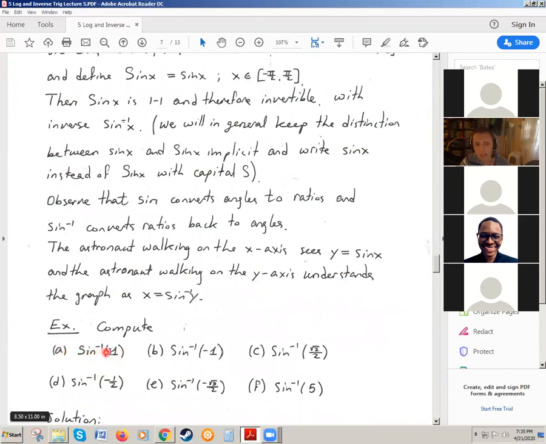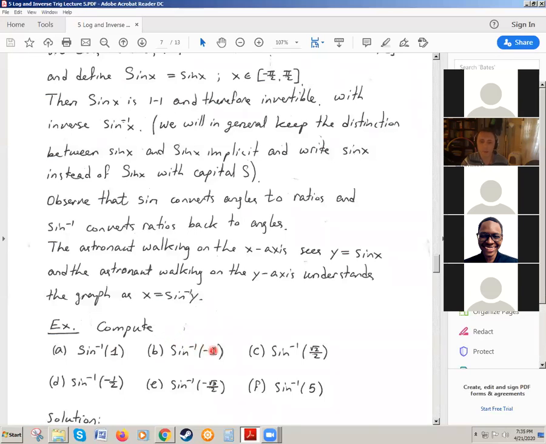Tell me, please, what is sine inverse of 1? You see, so sine converts angles to ratios. So what is sine inverse of 1? In other words, it's asking, what value is carried by sine to 1? Another way to think of it is what value is carried by sine to 1, and that value has to be between minus pi over 2 and pi over 2. Would it be pi over 2? It's pi over 2, thank you. The answer is pi over 2.